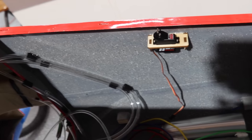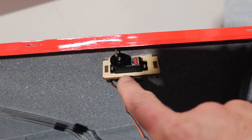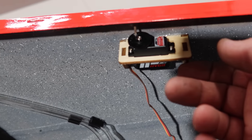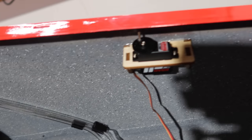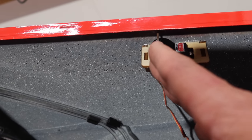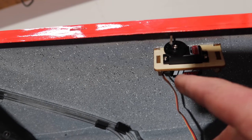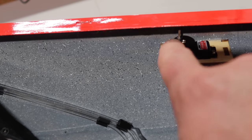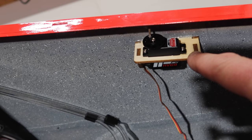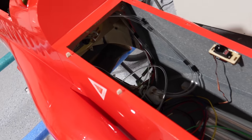We've moved into the cockpit area and the first thing I did was mount the servo that operates the canopy lock. I used the stock servo mount and put a servo there — there's supposed to be an air cylinder, but a servo is better. Used the round servo horn with travel reduced to about 50% each direction. Right now it's in the open direction; when it rotates to the other side it locks the canopy closed. This has been high-salt glued to the side of the fuselage and we're letting it cure. It will get painted grey. Now we're moving into fitting the cockpit.